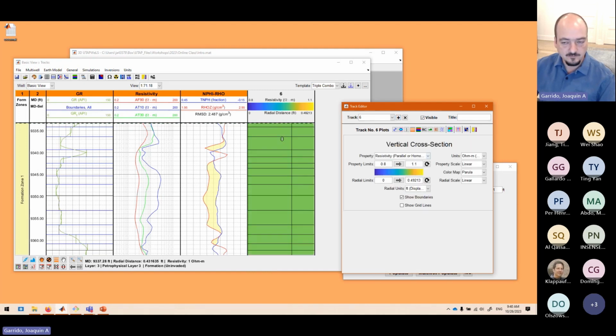That vertical cross section shows me what the borehole looks like in the different zones. And so the radial limits are from 0 to this number in feet. So I'm just going to make it 5 to make it a little more realistic. Anything to the left is the borehole, to the right is the formation.